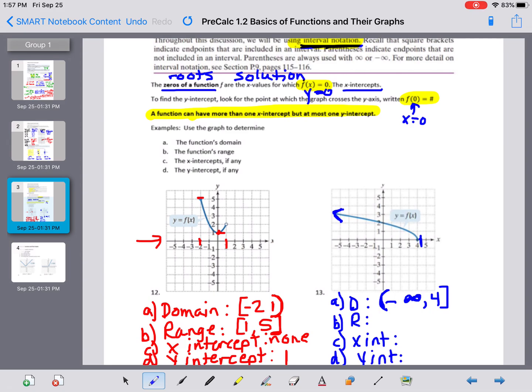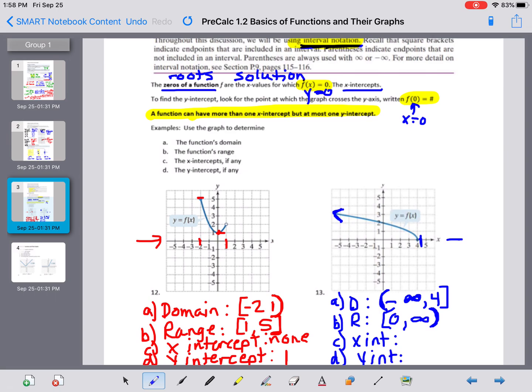I start lowest all the way to highest. My lowest is stopping right there at that x-axis, so my lowest is 0, and it includes it. And then I go up, and I see the arrow will forever go up farther and farther, so that's to +infinity. Never include an infinity or -infinity, so parentheses on that.